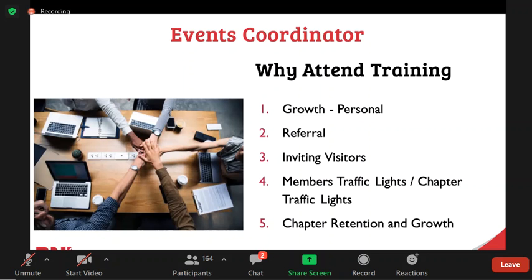So we may want to go to the training so that we can network. So the content may be the same, but because of the participants, the examples that they share, the experience that they have had, that will enrich your skill set in the same topic. You will see it from different angles. So do you all agree that at different points in time, we learn different things? If you all agree, please type 111.